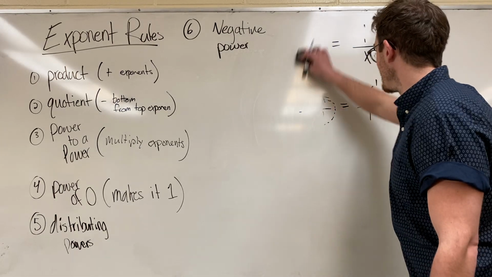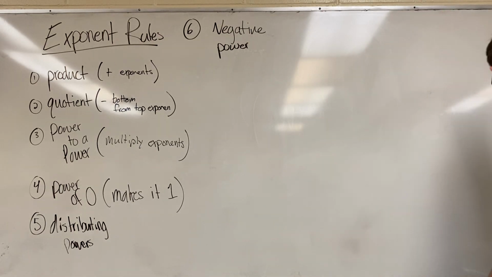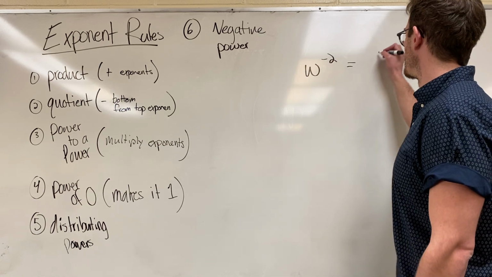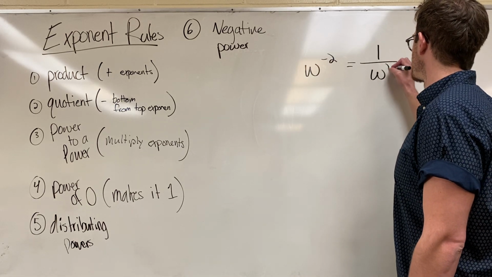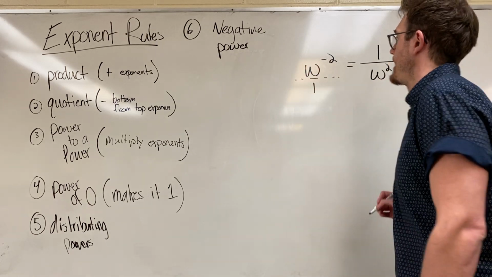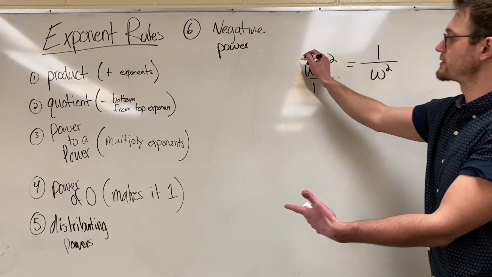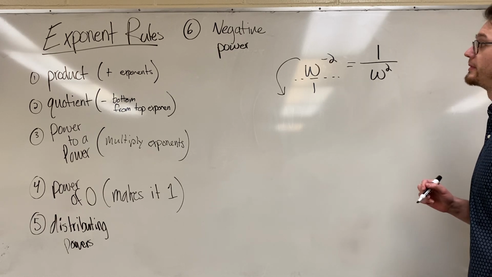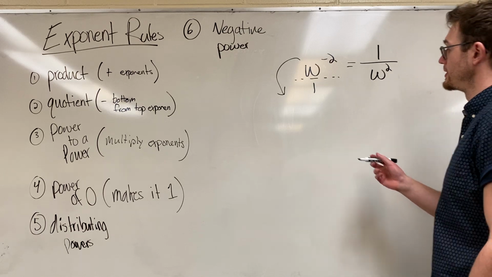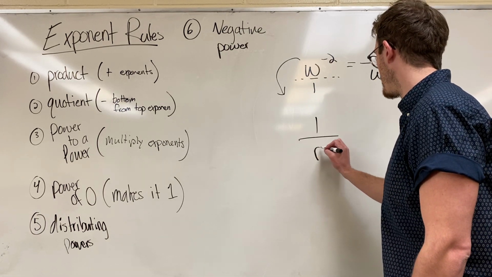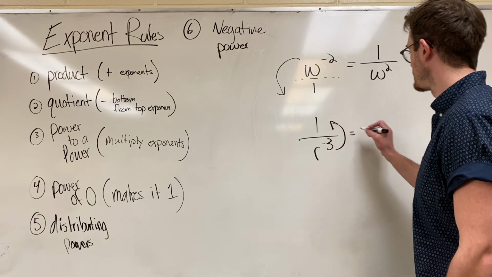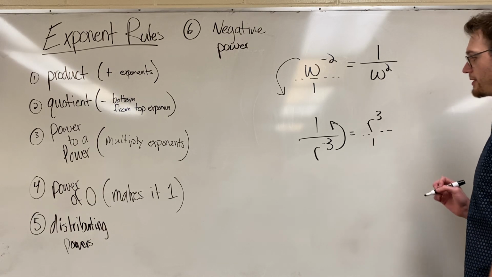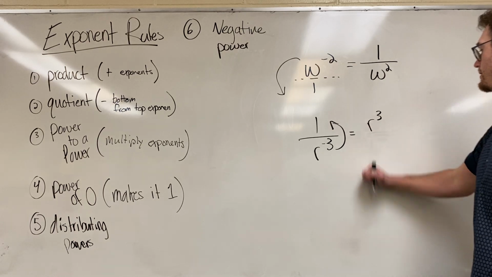A better example might be if I use something other than 1, I guess. Let's say I have w to the -2. That equals 1 over w to the +2. Because remember, there was that imaginary fraction bar with a 1 on the bottom, and I just flipped it over. I made it the reciprocal, and the exponent didn't disappear. It became +2. All right, -2, +2 on the bottom. Same as if I had 1 over r to the -3, flip it, and that becomes r to the 3 on top of the imaginary 1. But I'm not going to write that because you don't need to. All right, that's simplified.